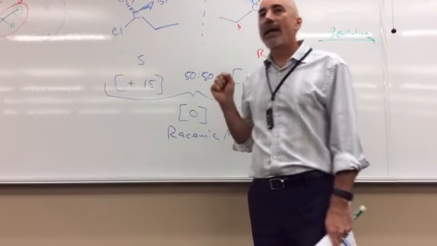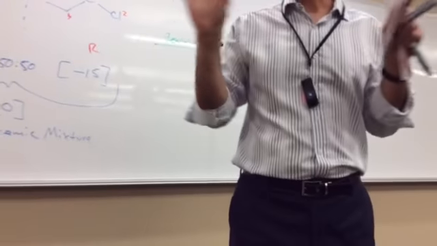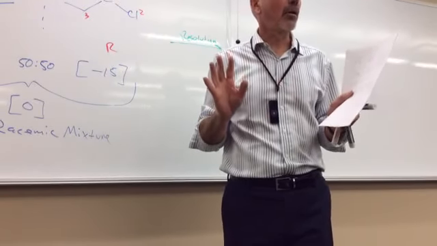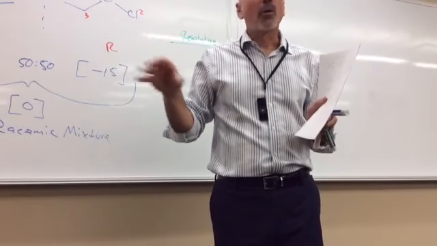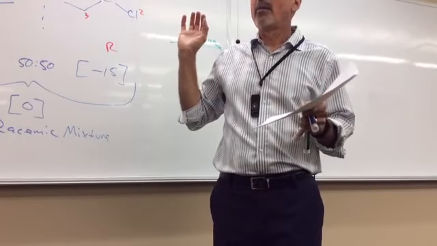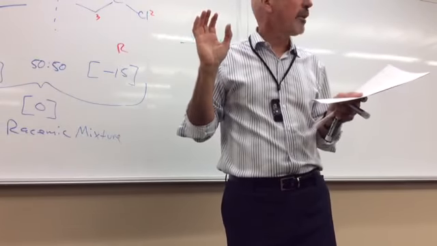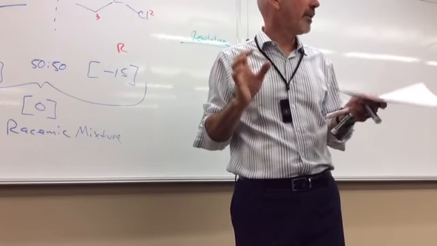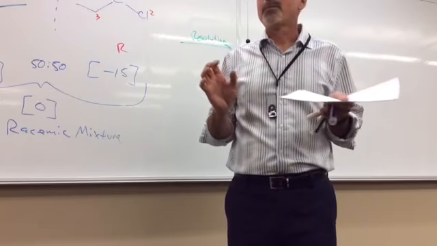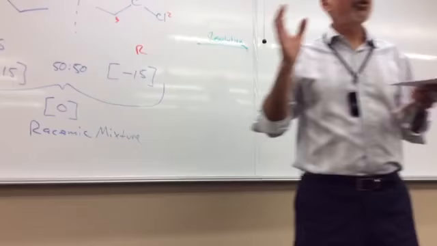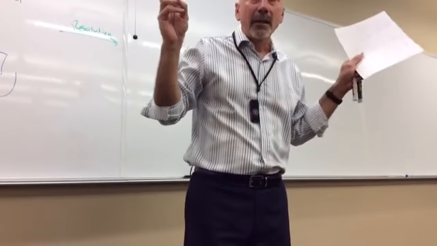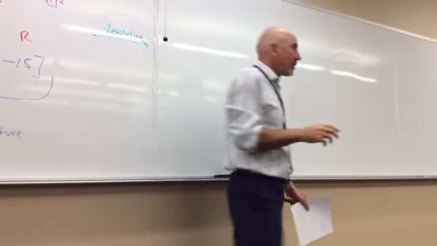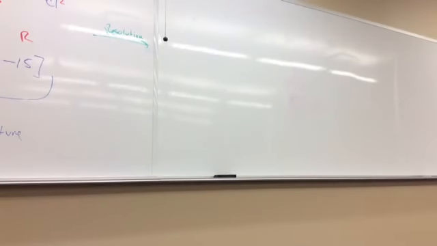So if you take the color of those two, it would be identical. Okay, so every physical property would be identical. The boiling point would be identical, or the melting point would be identical. If you did an infrared spectrometry experiment on them, it would be identical. If you did a nuclear magnetic resonance spectrometry experiment on it, it would be identical. Everything is identical unless you put it into a chiral environment. Okay?